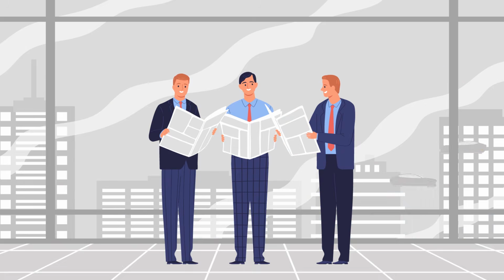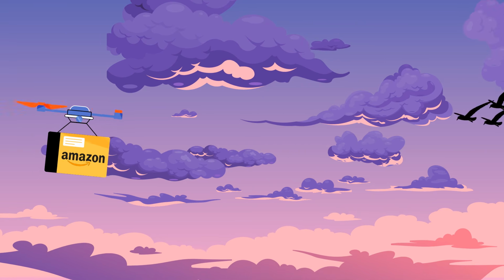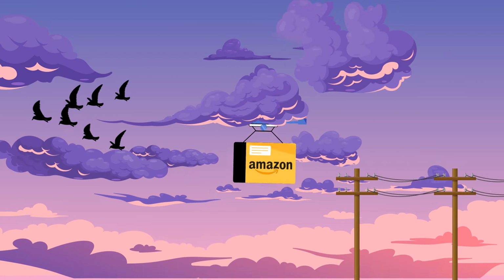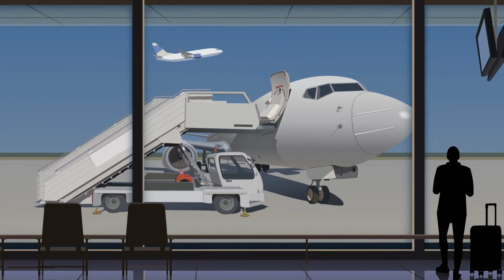Amazon is experimenting with air deliveries, and they're proving to be a success. Flying machines have sensors that can notice hazards like birds, wires, and large objects. It's up to countries to adopt this new form of transportation.